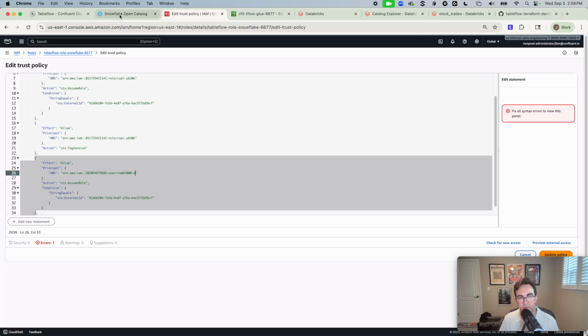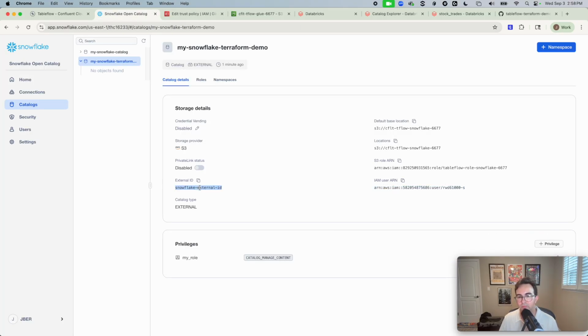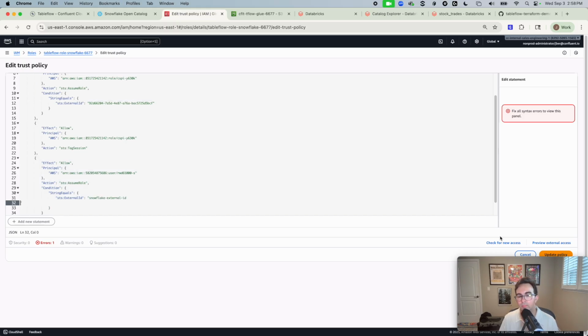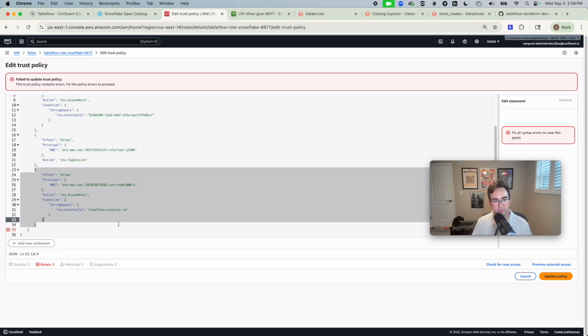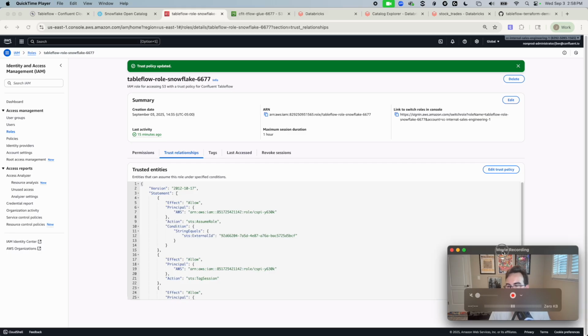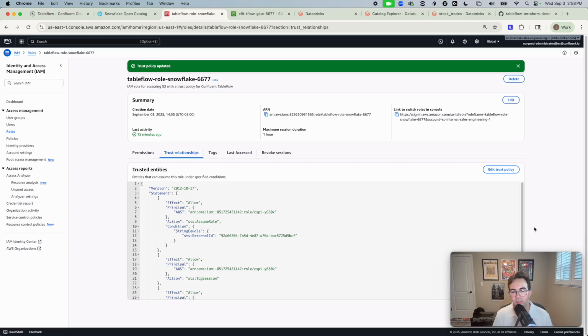And for the external ID, remember I said keep it simple. We're going to copy that and put it right here. Okay, comma there. There we go. And now this policy should be ready to go.